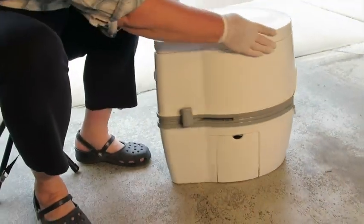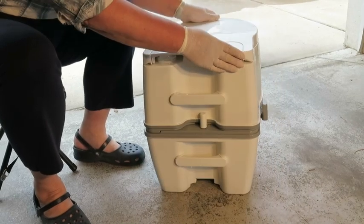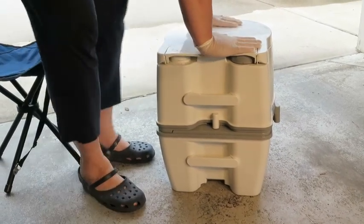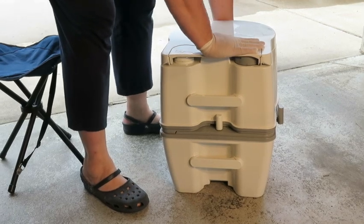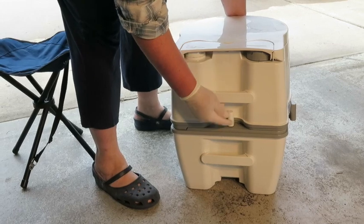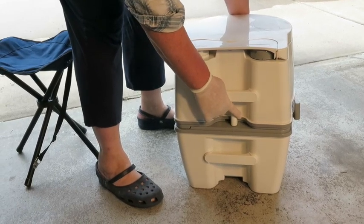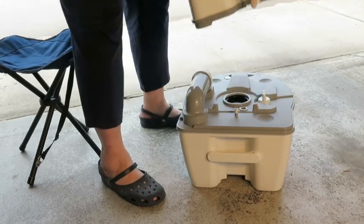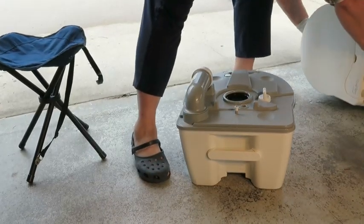What I'm going to do is spin this around. I've got my gloves on, and I'm going to put my hand on the front position and on the back handle, and press this lever in the back that will release the upper water tank off of it, and set that aside.